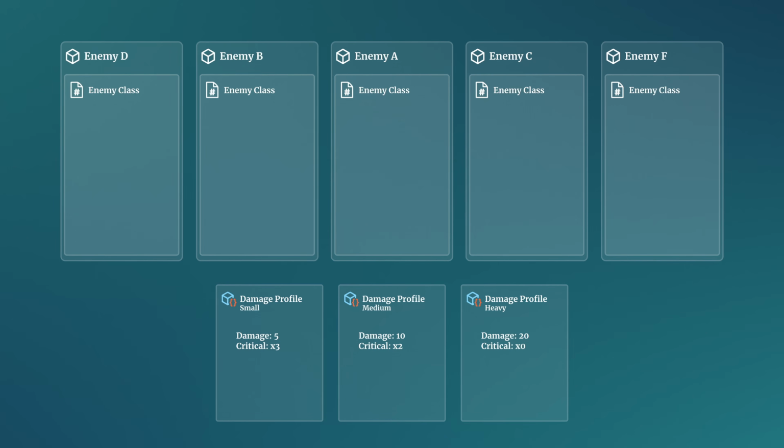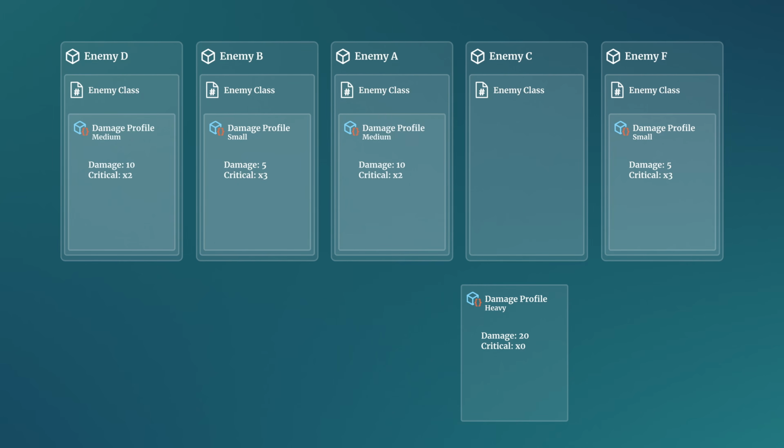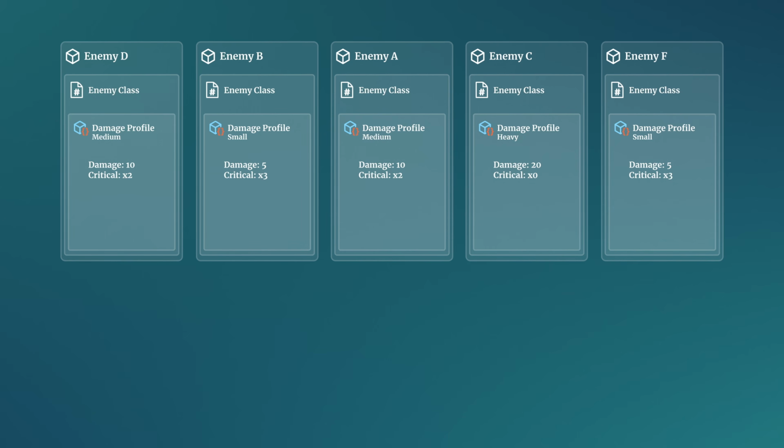Now it makes sense to use a scriptable object, which would allow you to define 3 types of enemy damage and then just plug them into any enemy that you create. The point of this is that it's very easy to manage. If you want to change how much damage heavy enemies do, for example, you can do it in one place. Otherwise, you'd need to go into each enemy's script to change the data manually whenever you wanted to adjust it. This particular use case works well because the number of damage profiles is less than the number of different enemies.